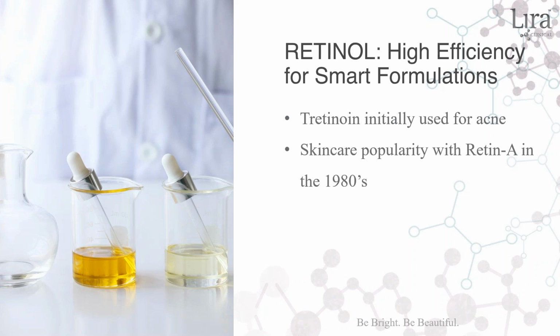Depending upon how long you've been in skincare, one of the two popular things to recommend in the 1980s was hydroquinone and Retin A. This would treat both aging skin or acne skin and also address brightening and pigmentation. Physicians usually preferred using Retin A or retinol over AHAs or alpha hydroxy acids, as it was easier to recommend.